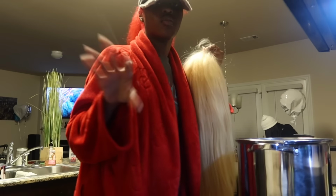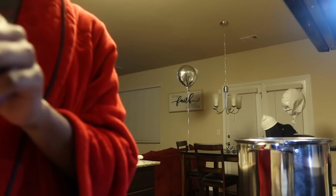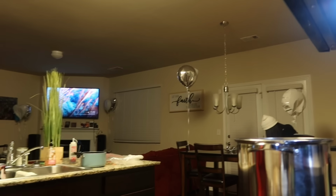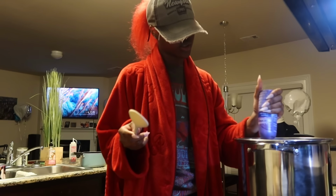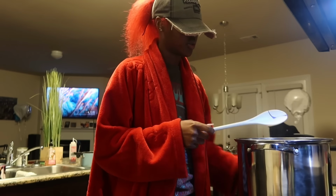Period. But water hot. You're gonna need some Shimmer Lights purple shampoo. And I'm just gonna pour it in there to get the yellow out. But I don't think she did that, but I'm gonna do it because that's what I did the first time. And Yana said she did that too, but she ain't used no toner in there. But I'm using toner.